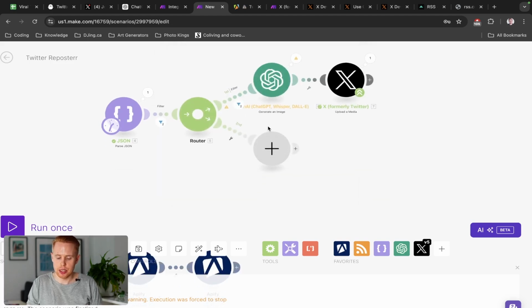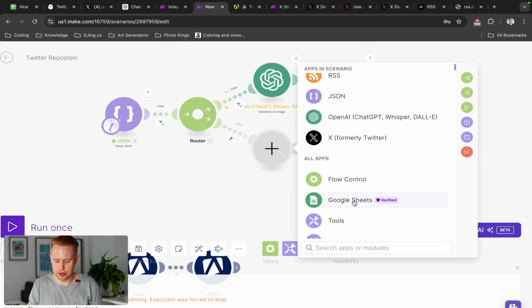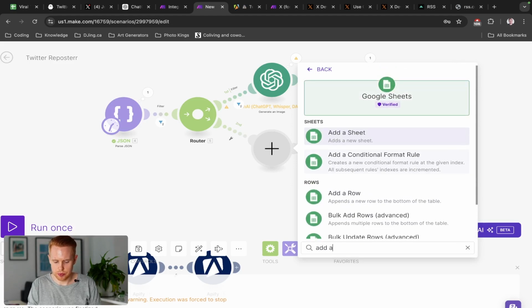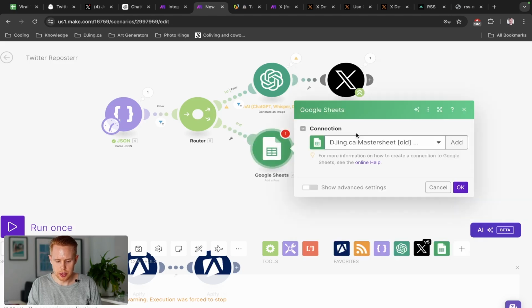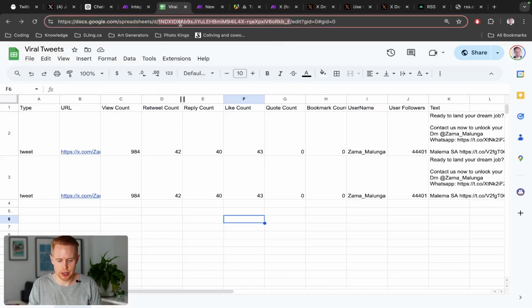That's pretty cool. So the next thing that we want to do is, let's just say we want to dump this data into a Google spreadsheet down here. So what we're going to do is add a row. Okay, cool. So we'll go ahead and add a row, and I've actually already created this whole spreadsheet here. And we need to find this particular spreadsheet. So we'll go into the URL up here and copy this ID in the URL between the d/ and the /edit.